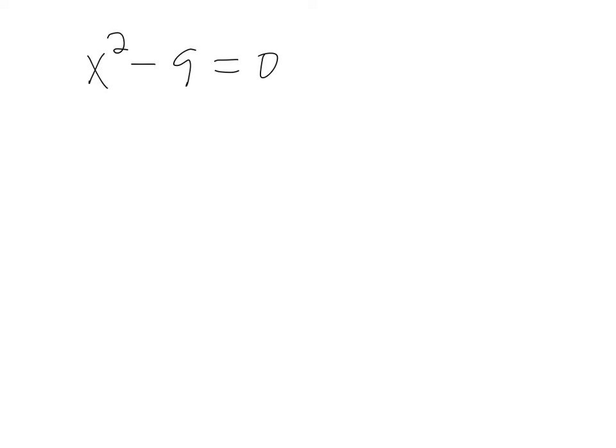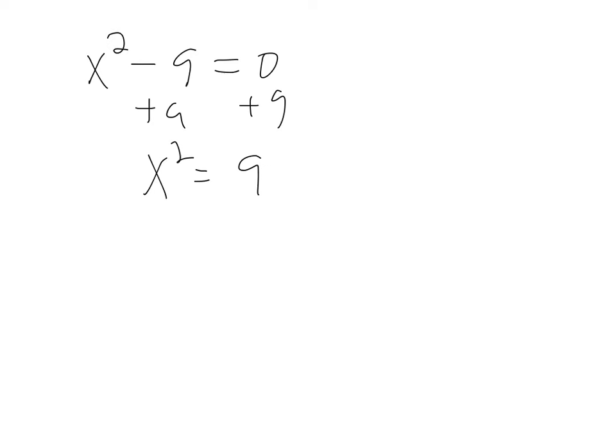So I thought I'd record this video and make sure you don't make these mistakes solving quadratic equations. Here's a situation. There's two ways to tackle this, and probably the first way and the easiest way is I'm just going to solve this for x squared. So I'm going to add 9 to both sides of this equation. That leaves me x squared equals 9.